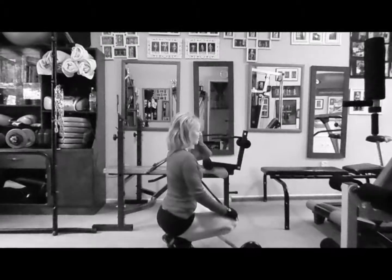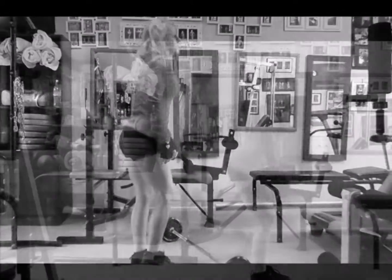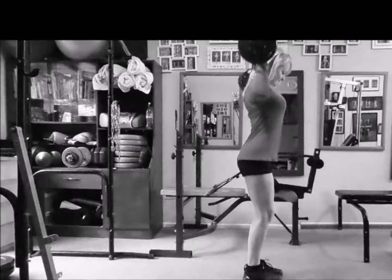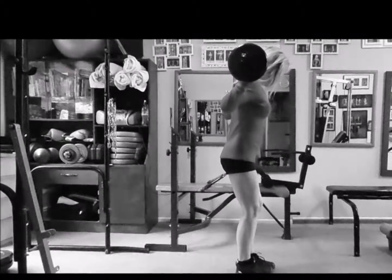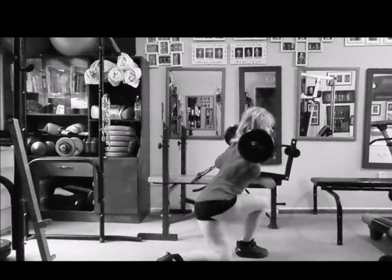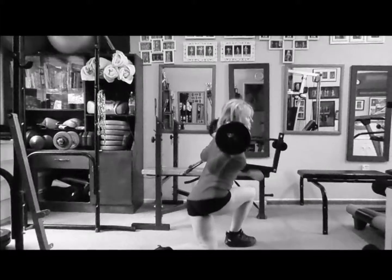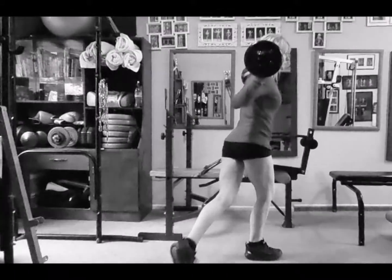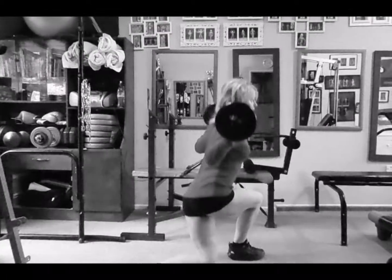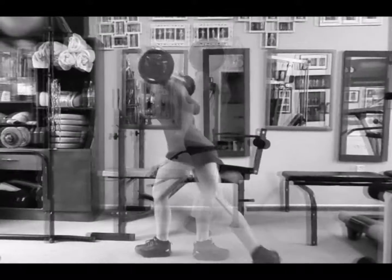So we started with a one-legged stiff-legged deadlift, put the squats in, then gone to the rolling barbell stiff-legged deadlift. Then we go back with the bar across the shoulders and do a curtsy lunge — which is really just a curtsy to the side. Make sure that knee is safe and that you're lunging down and not forward.